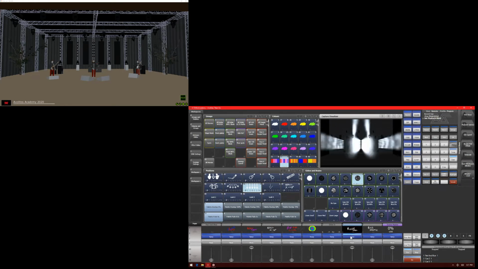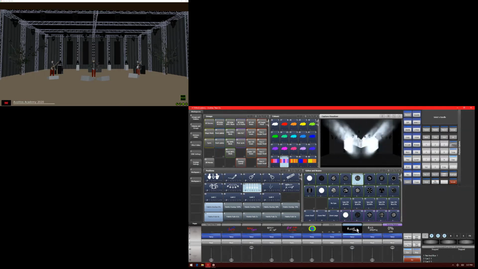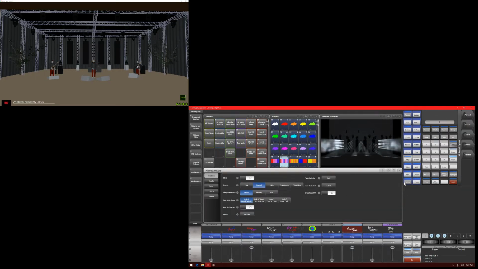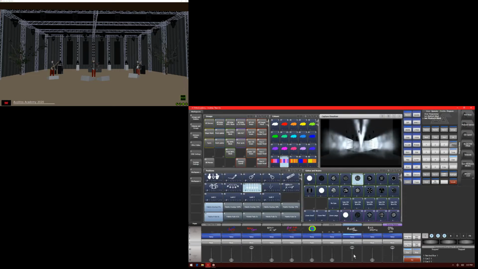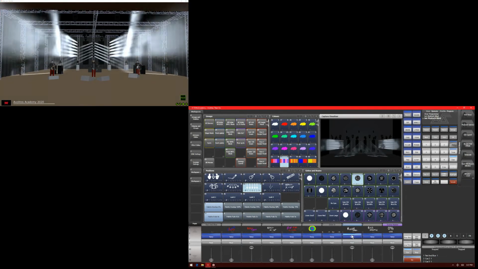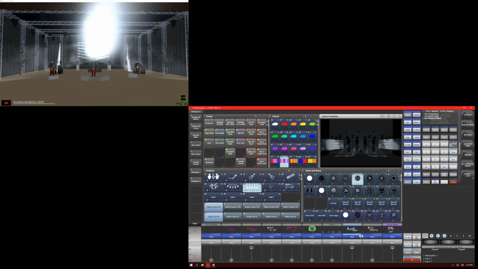Does that make sense there? And of course, if we turn blind mode off, we have to refire the cue for it to actually go out to our real world. Oh, I forgot about that little bug.